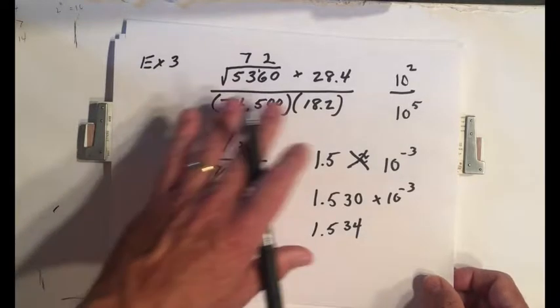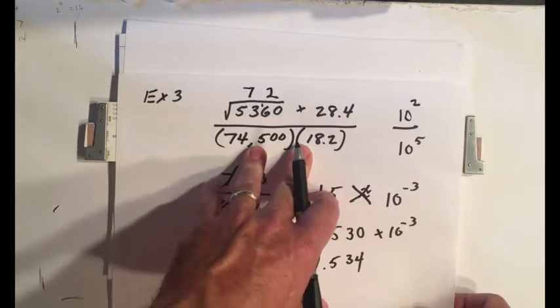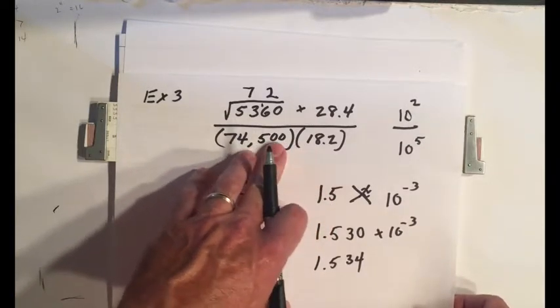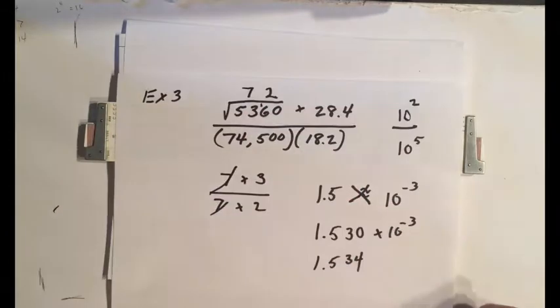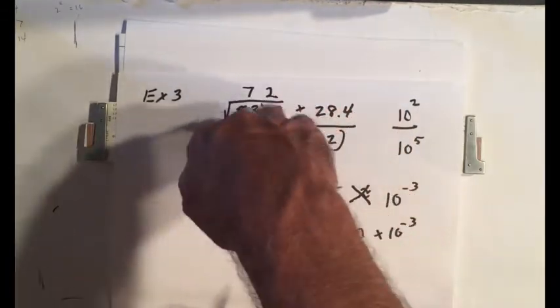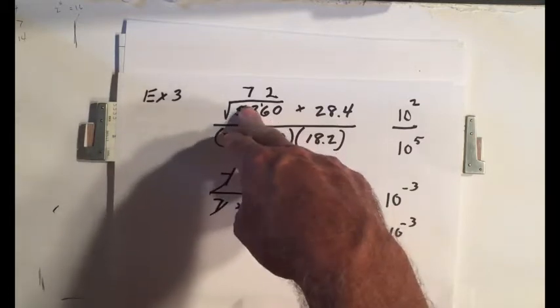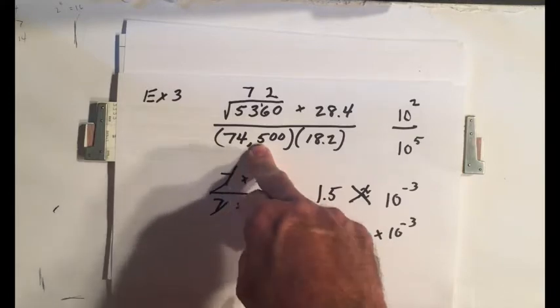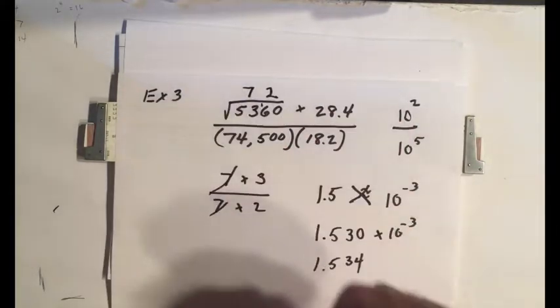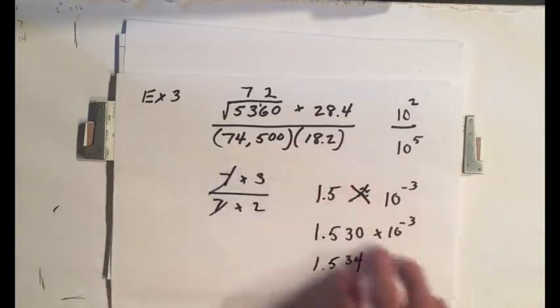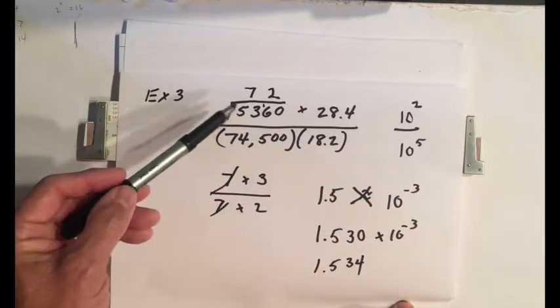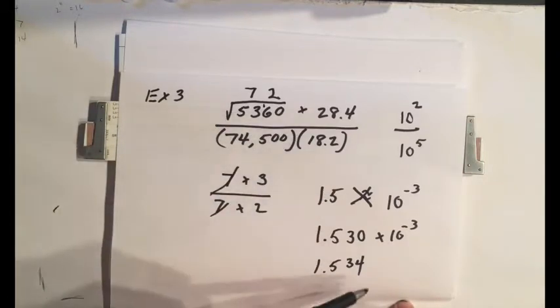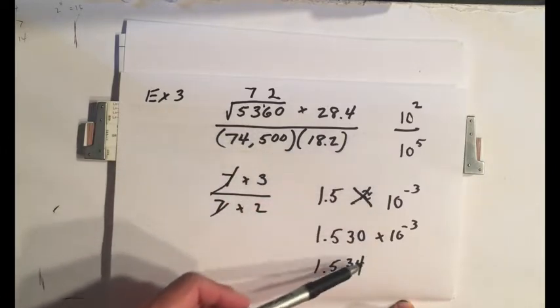Nowadays, we would probably use a spreadsheet for this, you'd enter a formula, but if you misprint a number, you're going to be off by an order of magnitude. This allows you to at least go through, if you've got a column of calculations that use the same formula, and if you make a wrong input, you could potentially be off on your whole spreadsheet, which I've had happen to me before and it's quite embarrassing. So in later days, I've taken to estimating at least one calculation on the spreadsheet to make sure that I've typed the numbers in and they make sense within an order of magnitude.